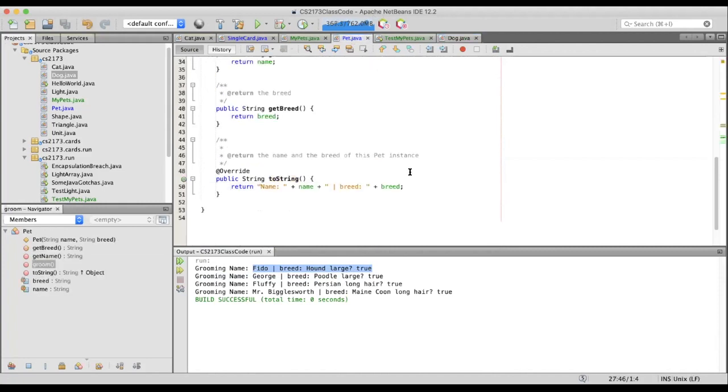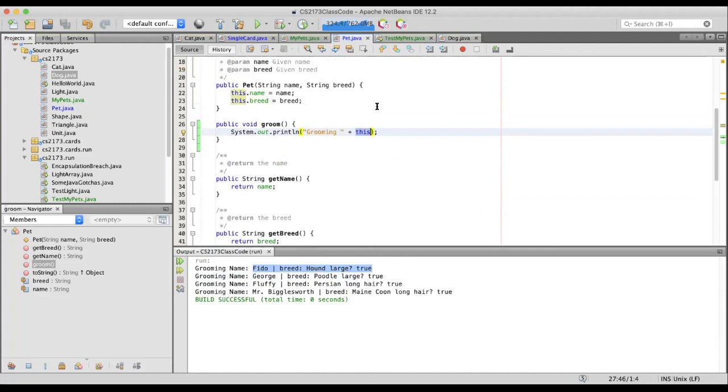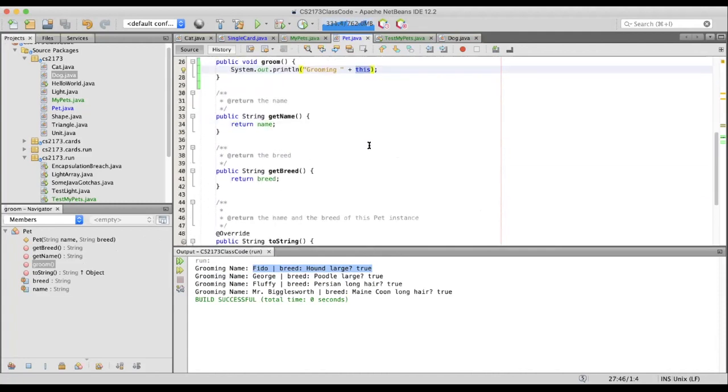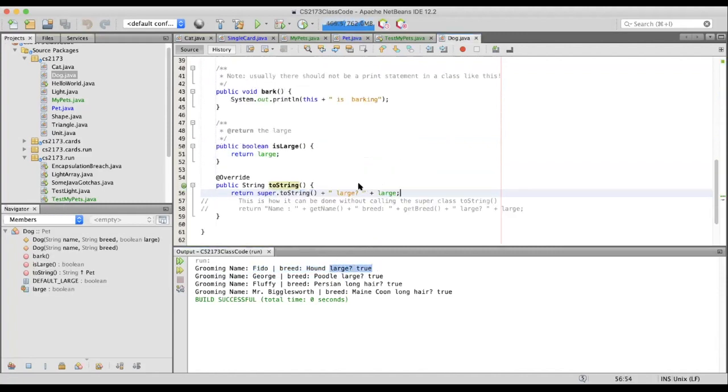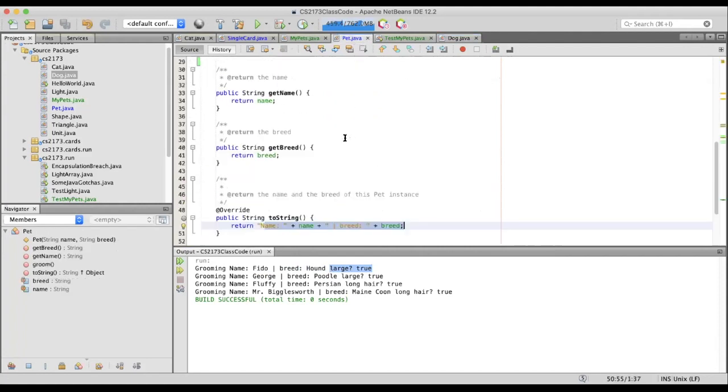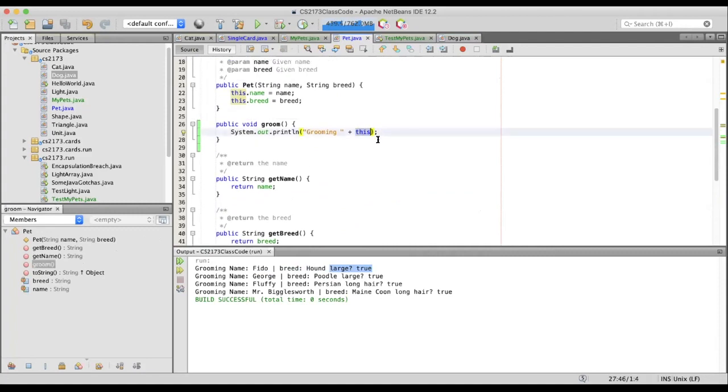You see that? This did not execute this toString because it added this large, which was only in the dog toString. So that proves that this here referred to the dog.